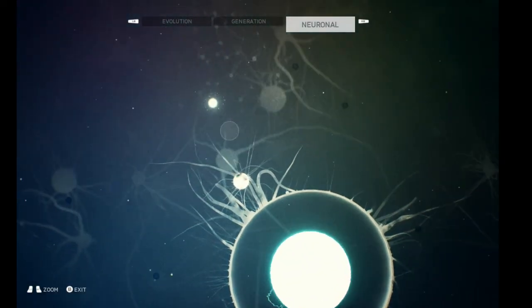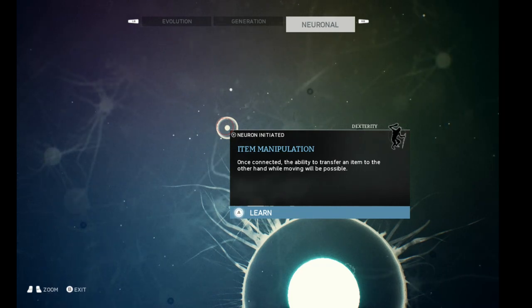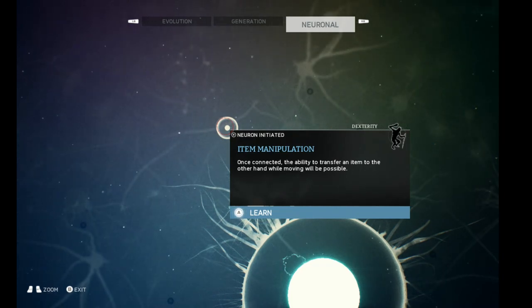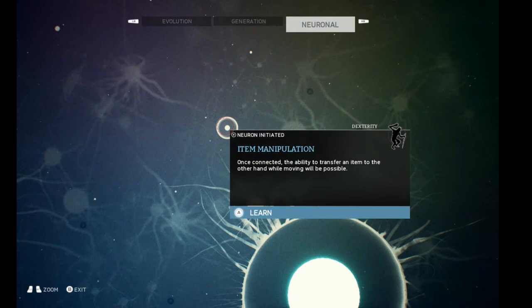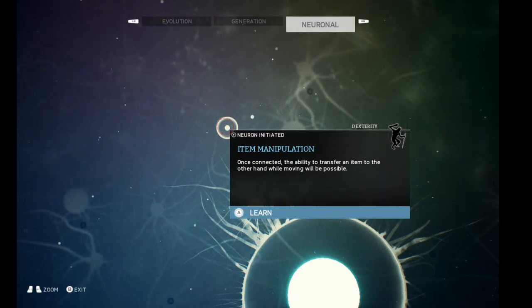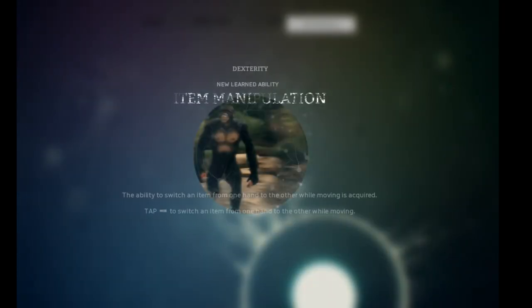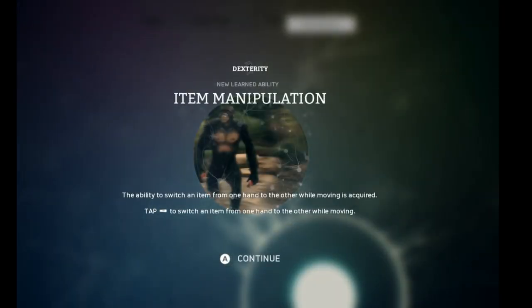We opened up another one. So let's see what this is. "Once connected, the ability to transfer an item to the other hand while moving will be possible." Oh, okay. Let's see if we can learn it. Oh yeah, got plenty. Ability to switch. Alright. Good deal.